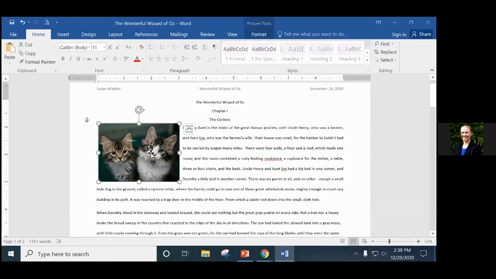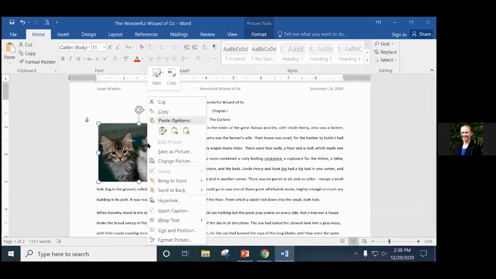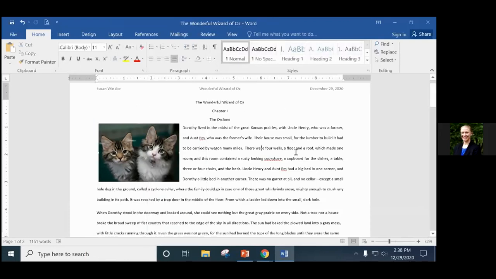Okay, so the next thing I want to show is formatting the picture. We've resized it, and we can also format it, which means we can do things like give it a border, or change the contrast and the brightness. To do that, if you right click, you will see, and I also want to show when I right click like that, did everyone see that as soon as I click on the image? Let me click off of it.